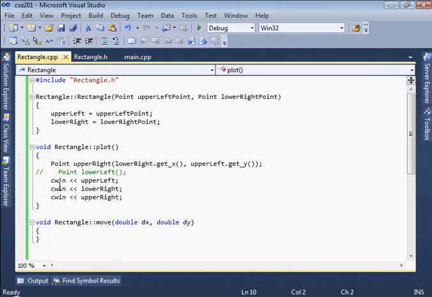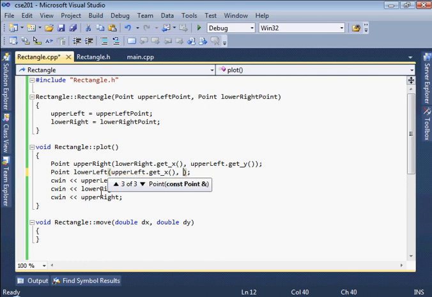Now let's do the same with the lower left. And the lower left is going to be, I'm just going to guess here, the upper left's x value. I'm going to guess this, and then I'm going to check my logic.